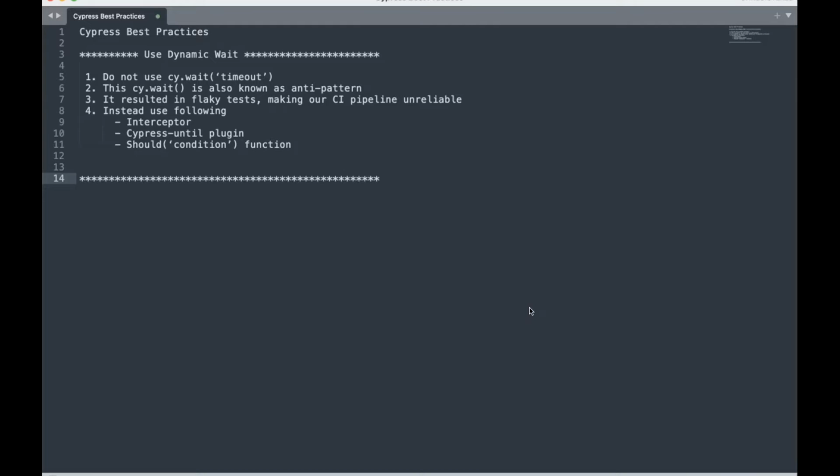From my perspective means I'm going to talk about project experience, why you should not use this cy.wait. So I will talk with some examples, like how you can use dynamic wait instead of using cy.wait, right? Whenever we use cy.wait, basically it tells Cypress to halt your execution for that particular amount of time before moving to the next execution, right?